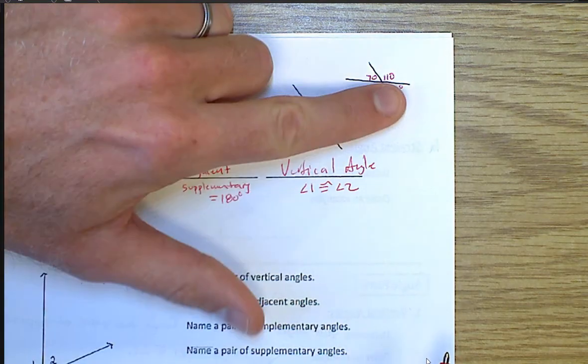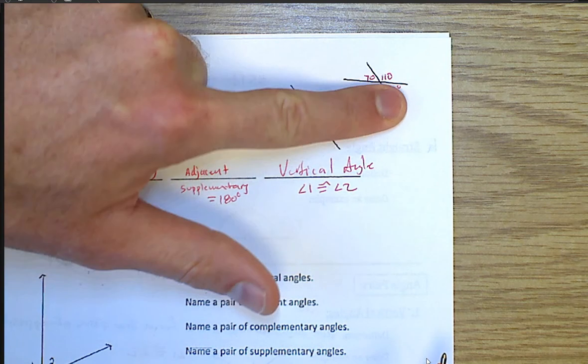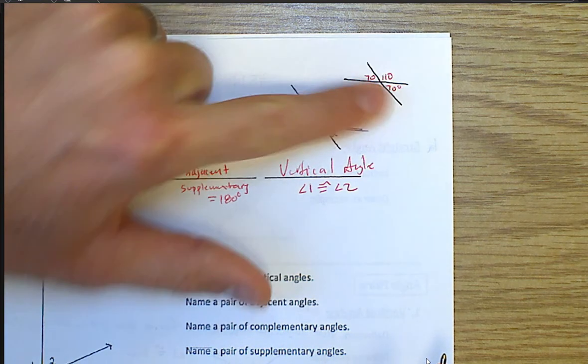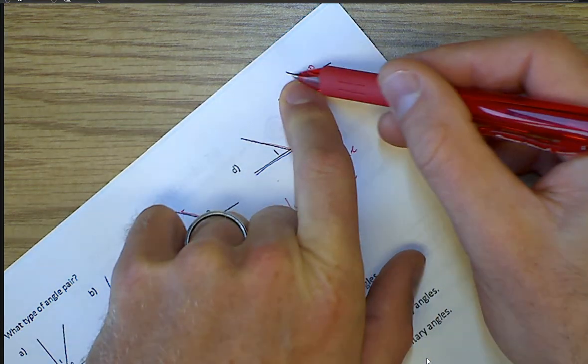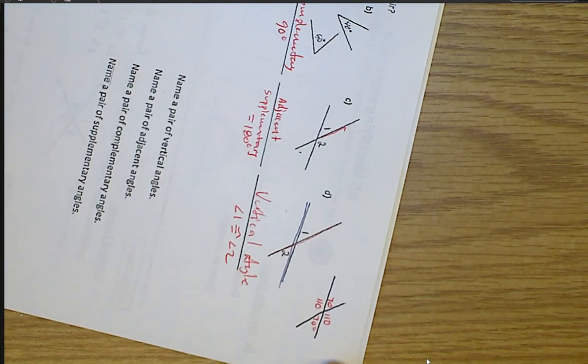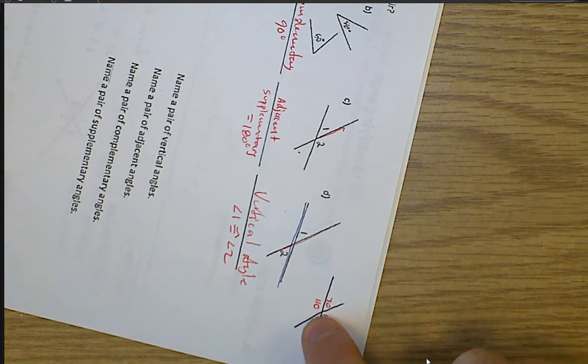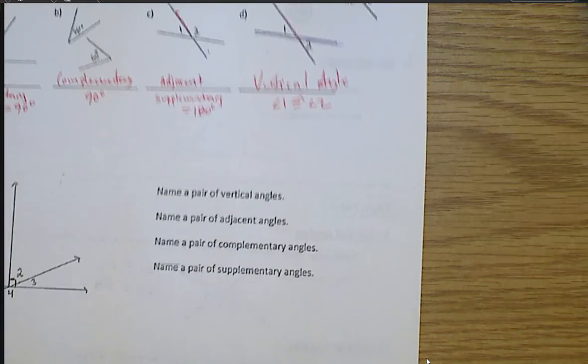Look at all the straight lines you have. That's 110. What if I cover up this bottom part and you look at that straight line right here? 110 and 70. So you can kind of work yourself around the picture without making yourself sick. I cover that up. That's a straight line going right through here from left to right. So 70 and 110 makes 180. So that's why vertical angles work, and that's why they're congruent to each other.